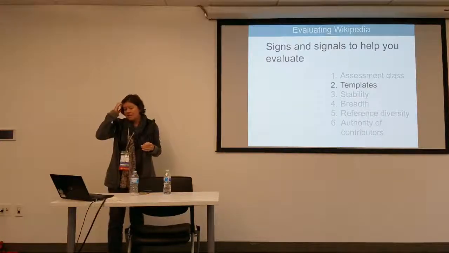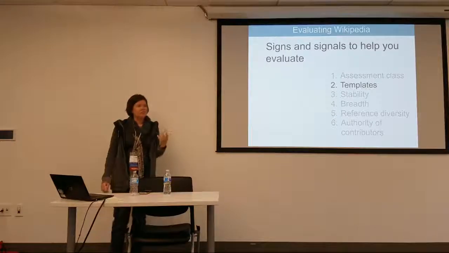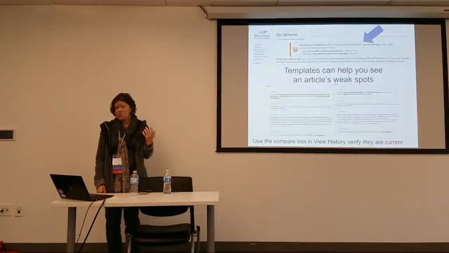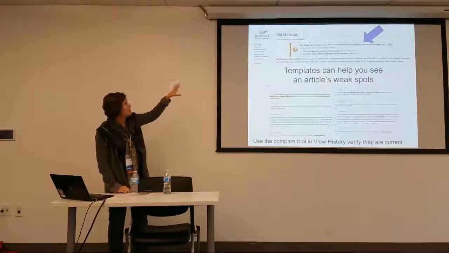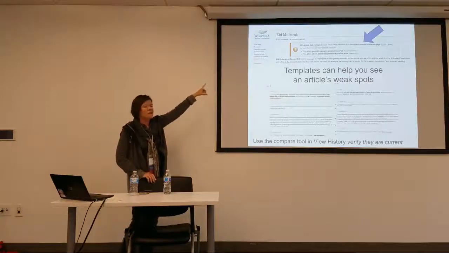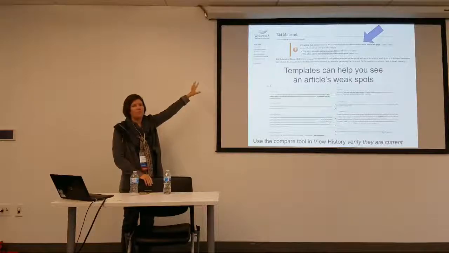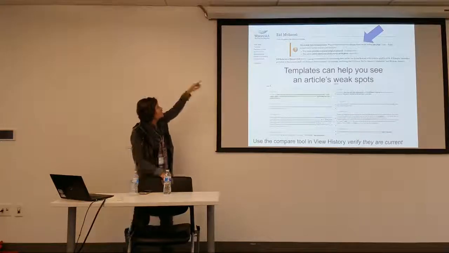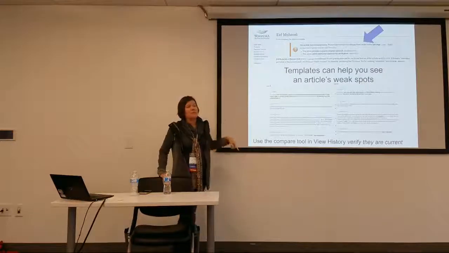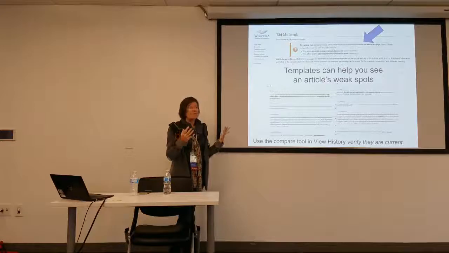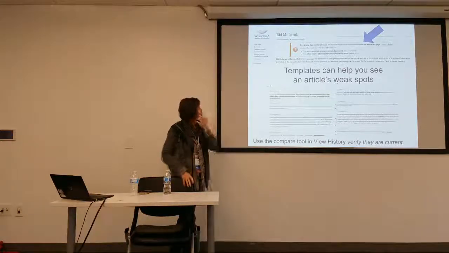Okay, so the second thing that you can do is you can look for templates. And what are templates? They're staring you right in the face. You probably see these all the time on Wikipedia. These are, again, kind of like desperate pleas for help, or Wikipedia is signaling to you that there's something really important. These could be either at the top of the article or sometimes they're in sections. So sometimes the article is fine, but there's a particular section that has some problems with it.